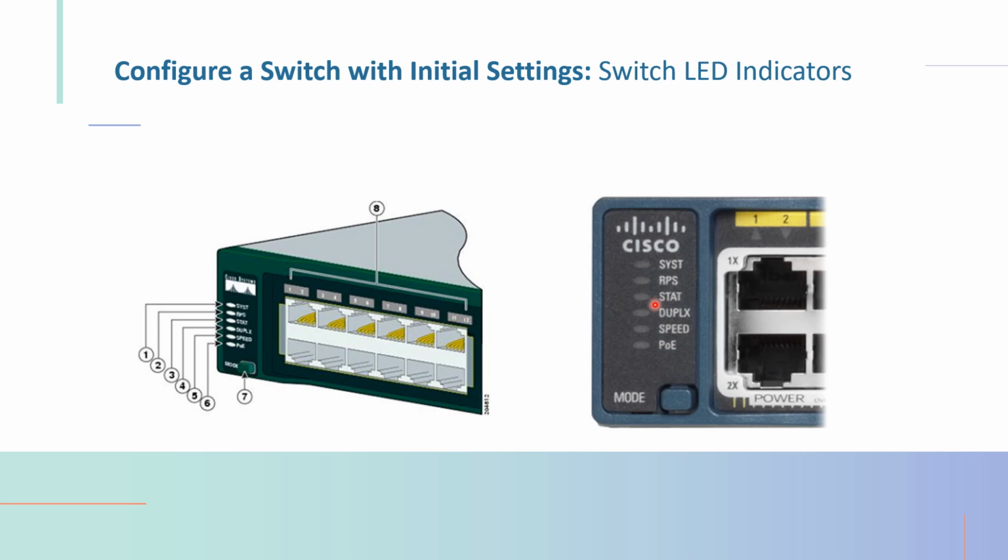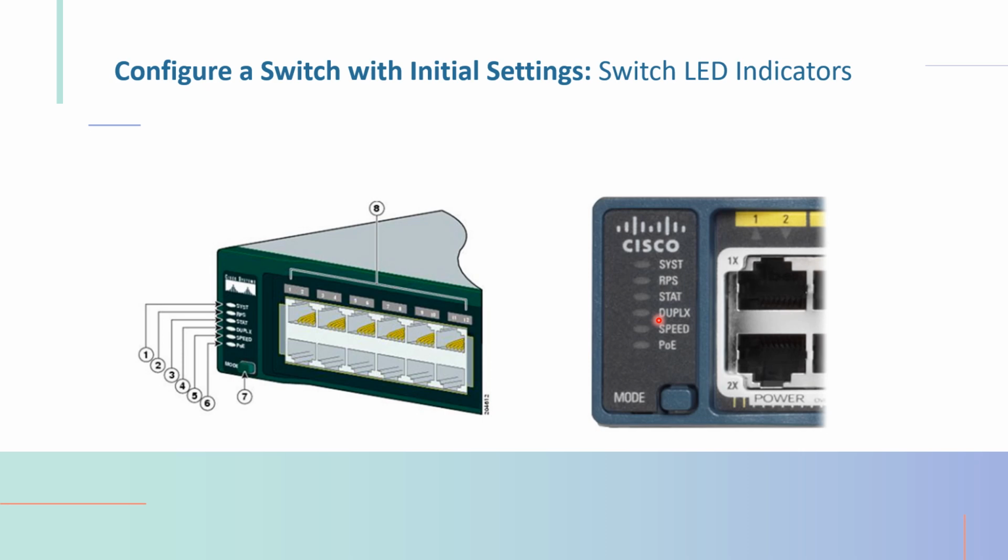And typically this port will remain in this state for the first 30 seconds after being activated. If the LED is blinking amber, the port is blocked to prevent a possible loop in the forwarding domain. And the fourth LED will be the LED for the port duplex. It indicates that the port duplex mode is selected when the LED is green.